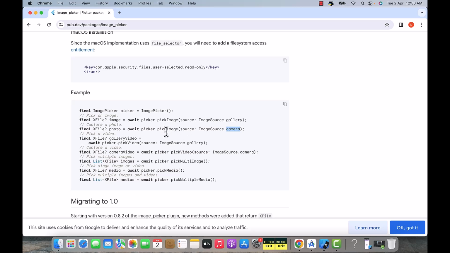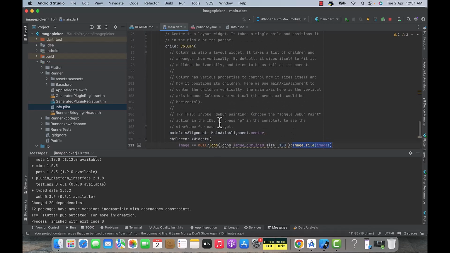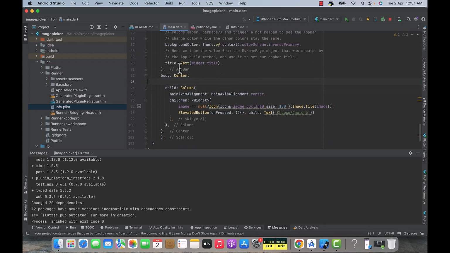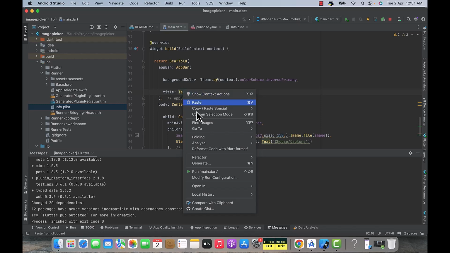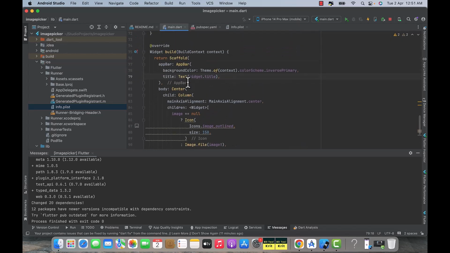So now let's start using this library so that things will be clear. The first step is creating this image picker object. So open our application and go to main.dart. And here we can remove these comments to make our code cleaner. Similarly, let's remove all of these comments as well. And after doing that, to format our code, right click or press Ctrl click and select this reformat code with dart format, and it is going to format our code and it is looking much better.